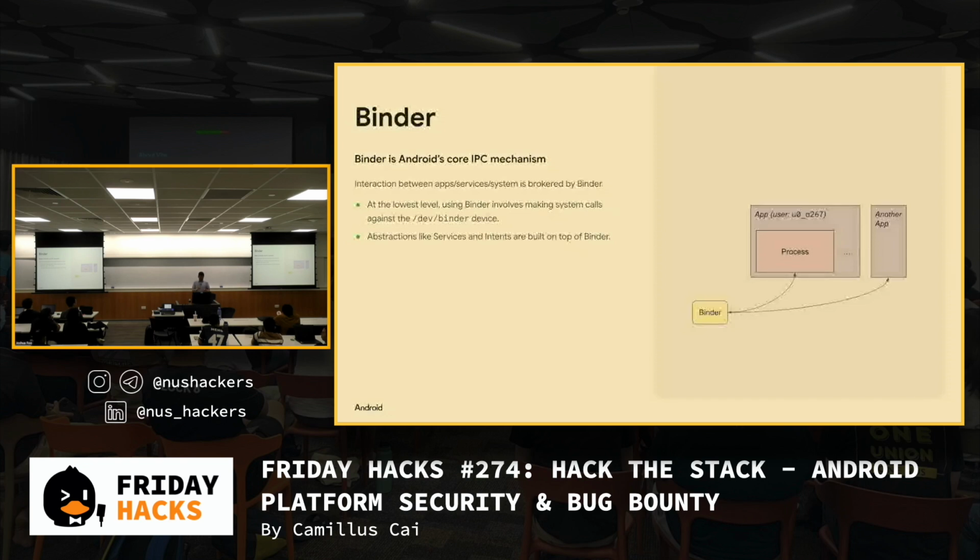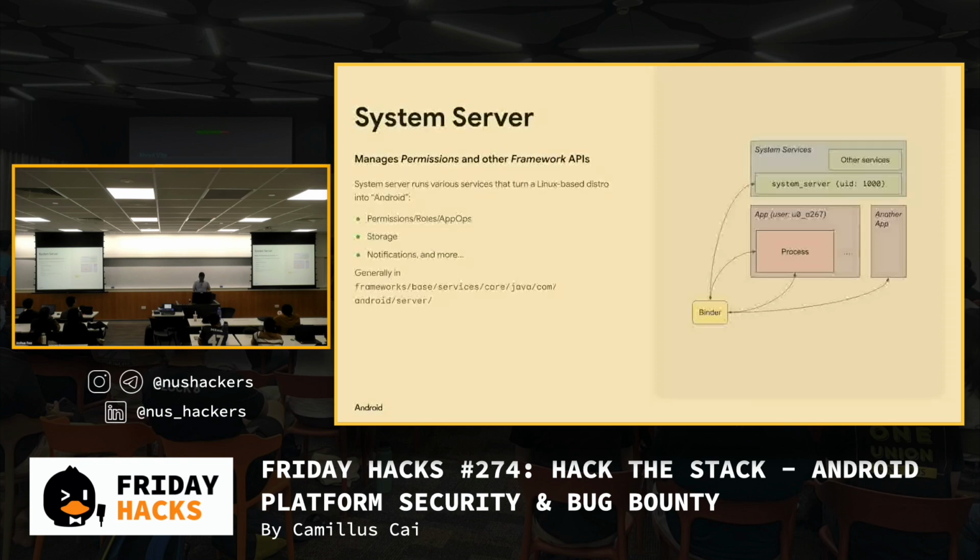So how does Android look up these intent filters and then route your intent to the right receiver, the right destination? The code that does this is in a component called Activity Manager Service, and it runs in something called System Server. System Server is a large set of services, and among other things, it manages permissions, notifications, external storage, telephony, Bluetooth, a whole bunch of stuff. The functionality in System Server and other privileged services is one of the things that turns a Linux distribution into Android. And accordingly, if you're looking at platform security, this is also where the vast majority of bugs are going to be found.